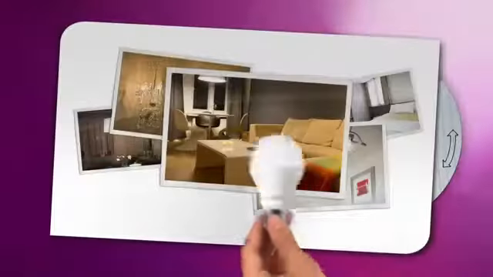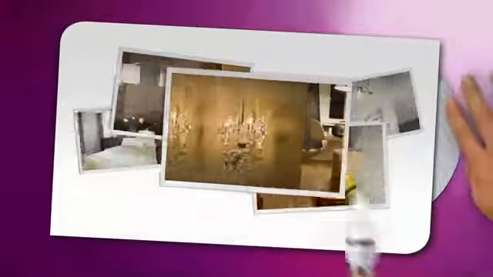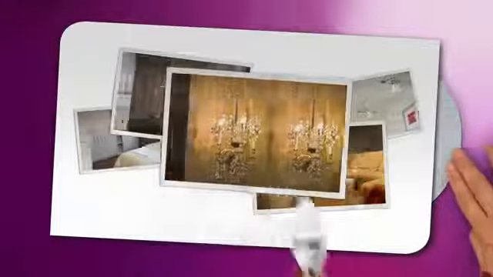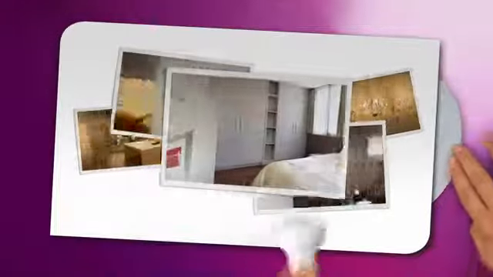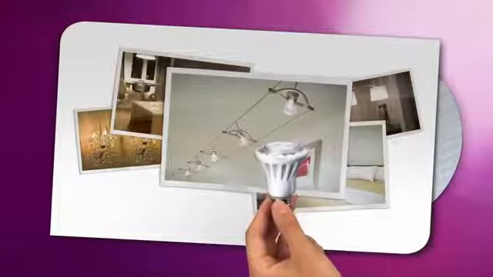Besides the familiar A-shape bulb for general purposes, there are decorative candles, lusters, then globes for light fixtures where you can see the bulb, and also spots and reflectors that direct light exactly where you need it.